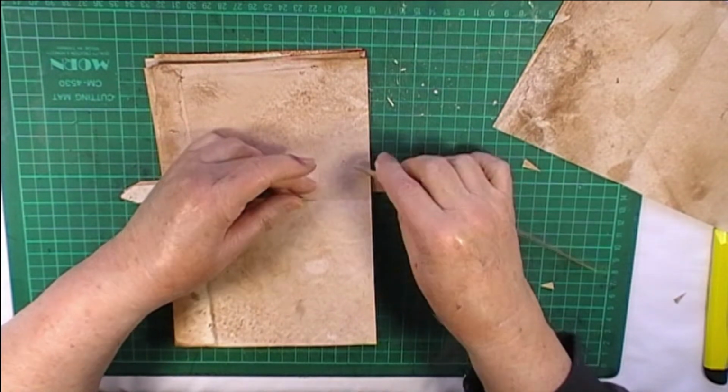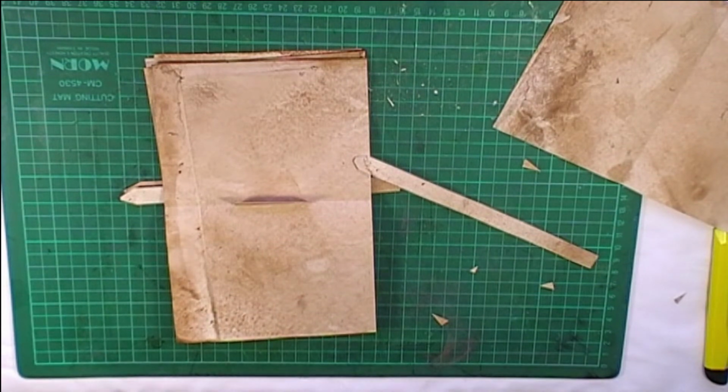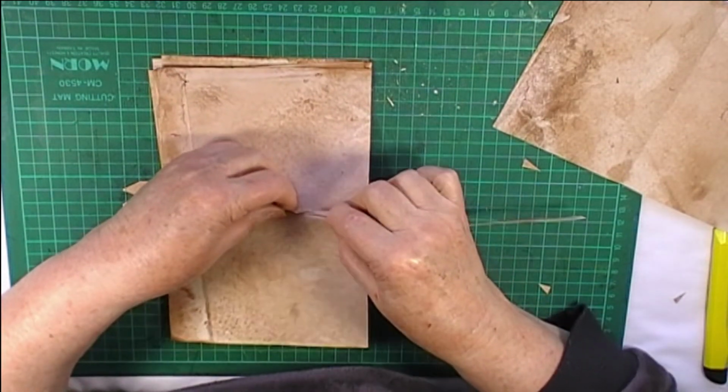Sorry, I'm all thumbs, it would help if I put my glasses on. I'm always getting in trouble for not wearing my glasses.